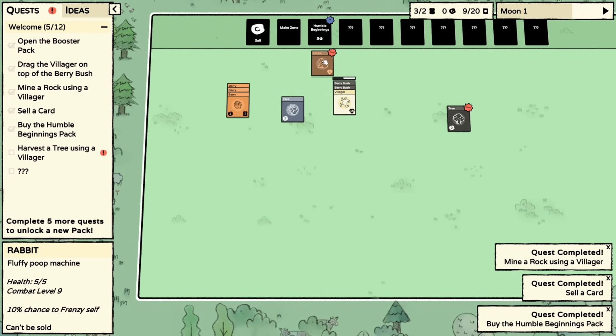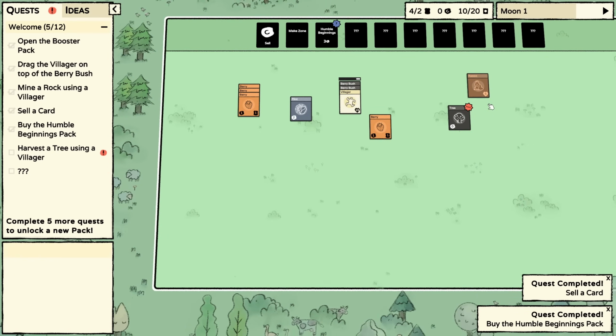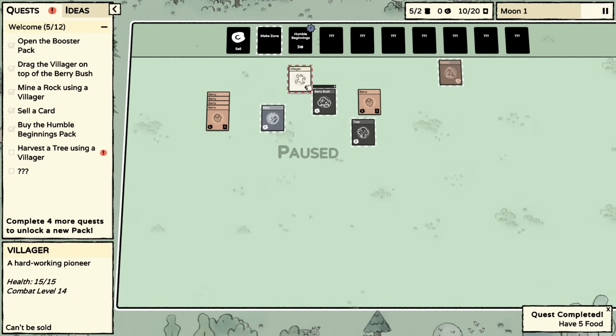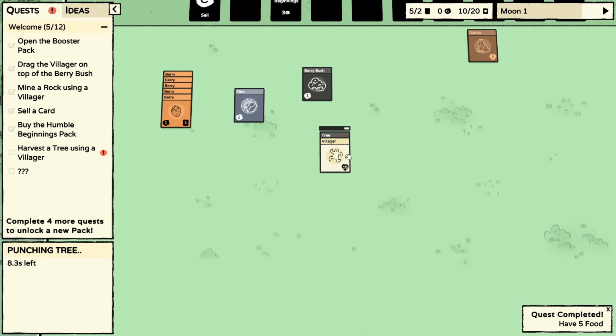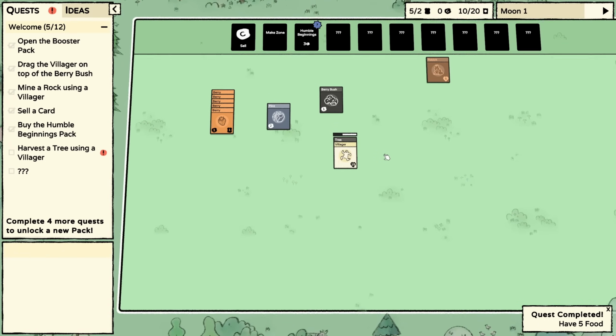Sometimes that happens. Instead of a berry, we got a rabbit. This guy is just gonna move around, maybe push my cards a little bit, and then eventually they're also gonna poop a little bit. I'm gonna collect one more berry until one of the berry bushes is gone, and now we're gonna be working on that tree. This is gonna either yield me wood or sometimes also sticks. But sticks can simply be crafted. I don't have to wait for those.